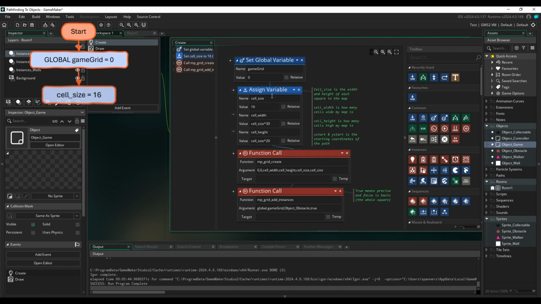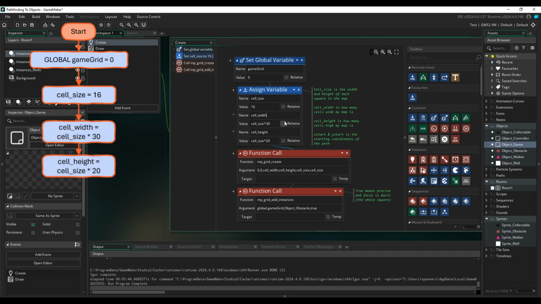So we have cell size. Now, I'm going to stick with 16 for my cell sizes. Usually I use powers of 2, and I try to set my game sizes in powers of 2 as well, because that then relates to screen sizes. Cell size of 16 is okay. You can always make it smaller or bigger. If you want it to be more accurate, you make your cell size smaller, and bigger if you want it to have a little bit more free flow. So the size of each square in our grid is going to be 16 pixels.